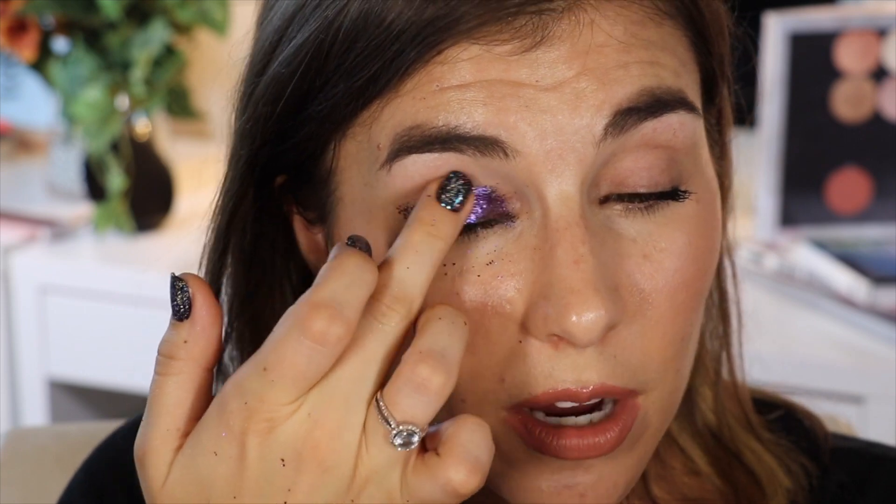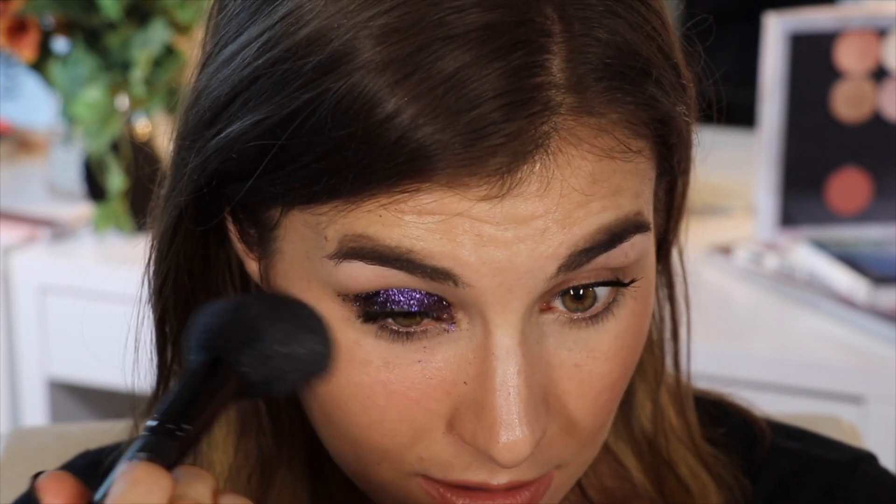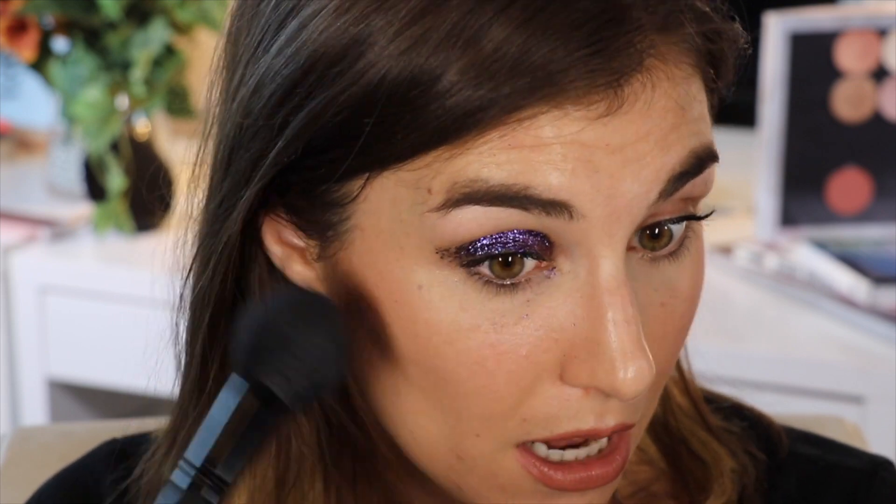That is pretty much where I want it. A challenge will be wiping these flakes away — but actually, that's not bad. Unlike a pigment, these flakies will not totally ruin your makeup when you're trying to clean them as fallout under your eye area. So often with pigment you'll try to brush it away and it just streaks and gives you major dark under-eye circles, but with the flakes, they just clear away nicely.